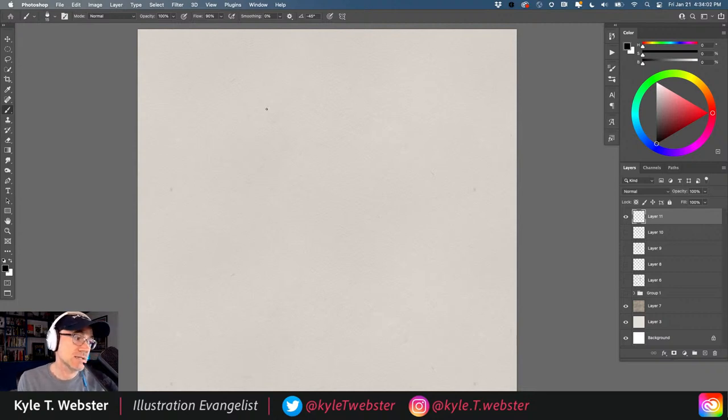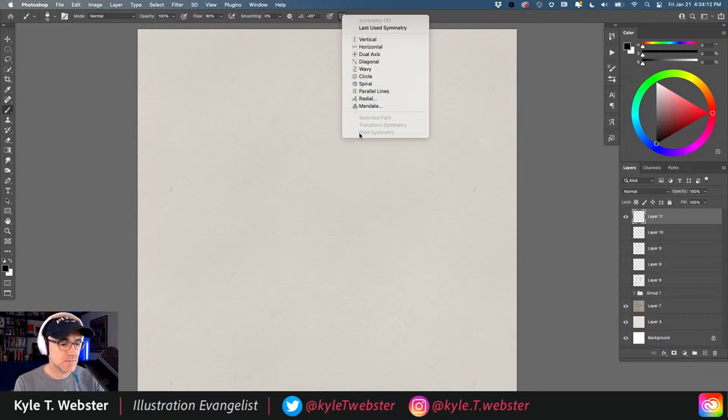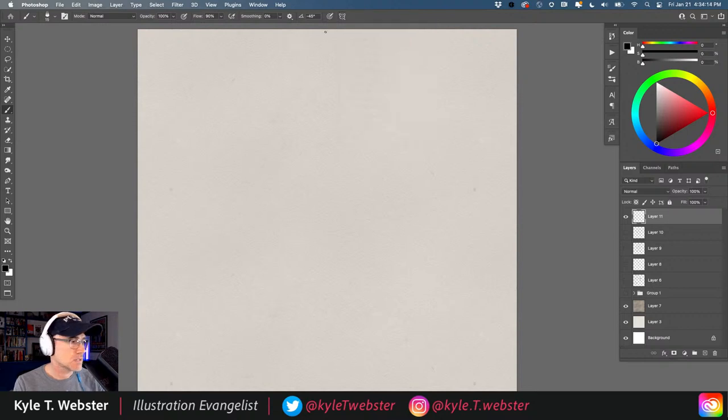Makes you miss your violin, says Vanessa. Oh, I'm glad that you were a violinist yourself. That's cool. How do you hide the line, Clarissa? You go over here where it says hide symmetry. Hide symmetry. That's how you make it go away. Yes, Wade does great work. I agree. Wade's illustrations are great.